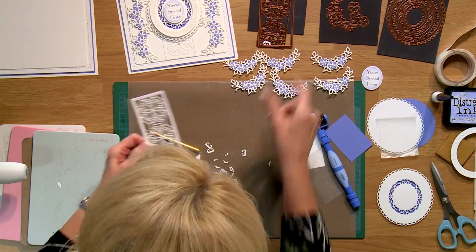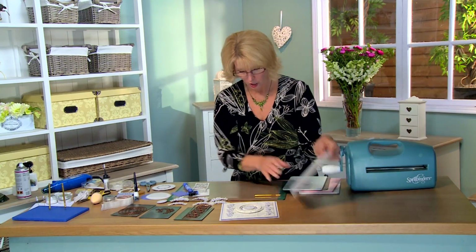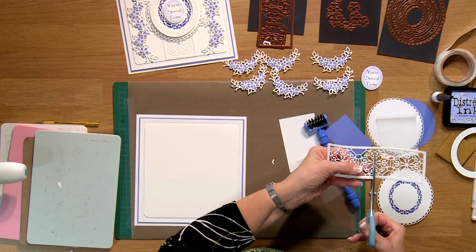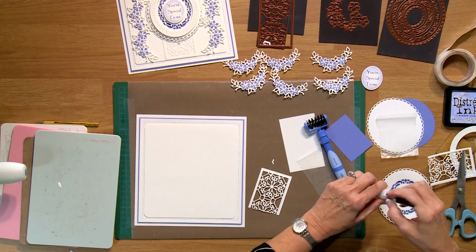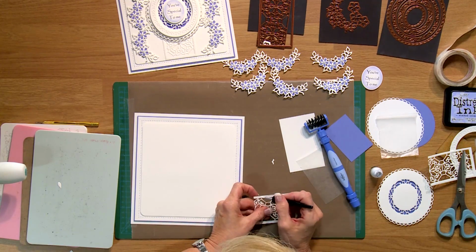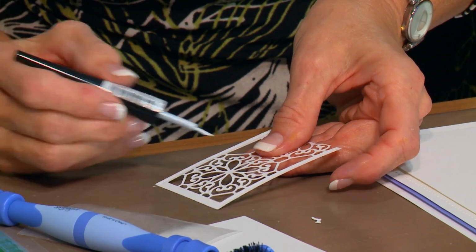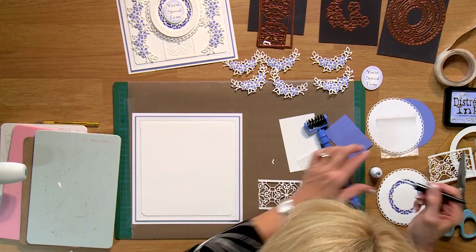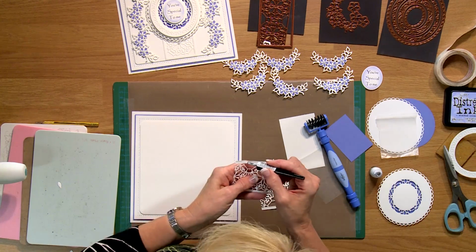Now, what we're going to do with this is use it as a little decoration on the edge of our card. And I want to have it top and bottom. So if we just nip it in half here, we can add a bit of glue to it. I'll just use the Fine Line Creative Expressions Cosmic Shimmer Dries Clear Glue. I'm going to add a little bit around the edge here, and just a tiny bit on some of the bits here, and that'll hold it down real nicely. A couple pieces. Do this side. Give that a second to set up.